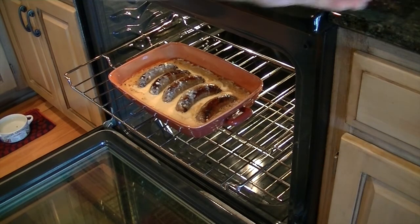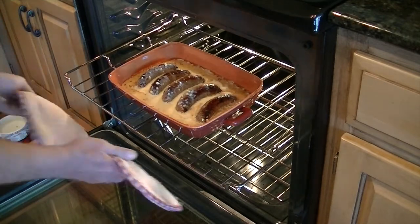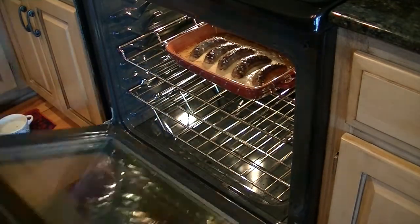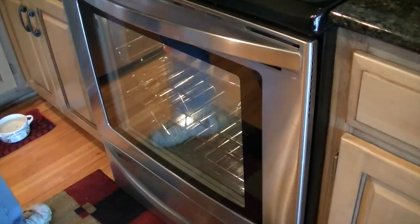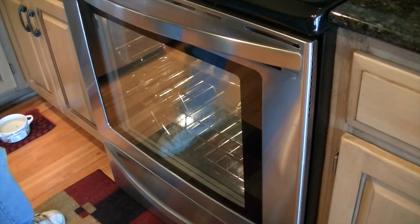Now, we put this back in the oven for 20 to 30 minutes. I'm going to set this at 20 minutes and we'll check it at that point. Meanwhile, we've got something else we need to do, so don't go anywhere.